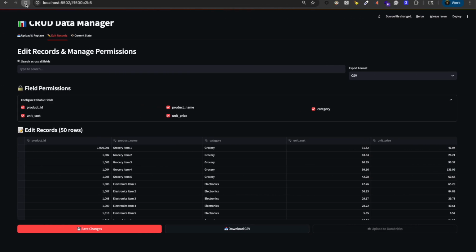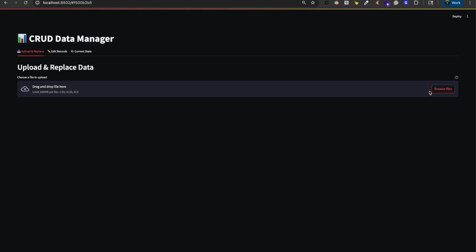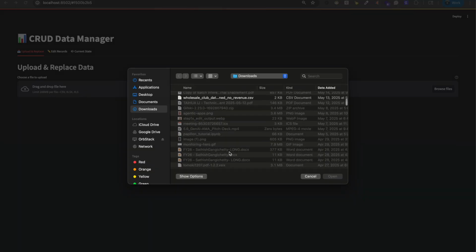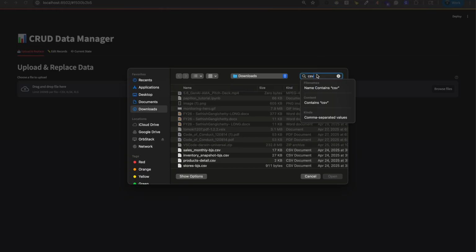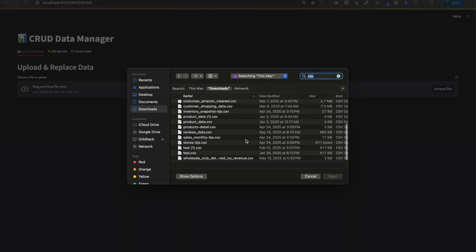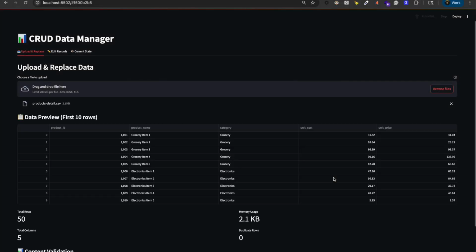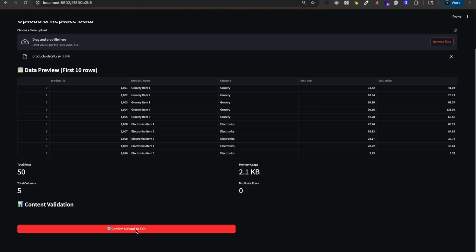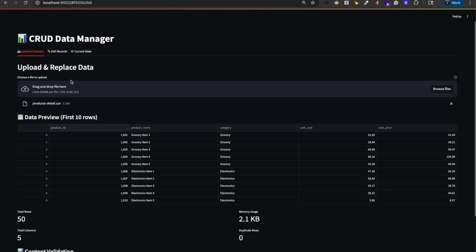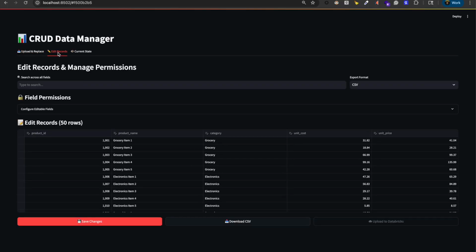So now if we were to come back here and take it for another spin, browse files. Yeah, I gotta do CSV, right? So CSV, detail. Let's open this guy up. Confirm upload to edit. That's fine. We can confirm it. This is unnecessary animation, but okay, that's fine. And I'll go to edit records. So you created the data frame, uploaded the data. Now you're reading the data frame, and you can update the data frame. I believe you can just put one, whatever, right? So you can do that.